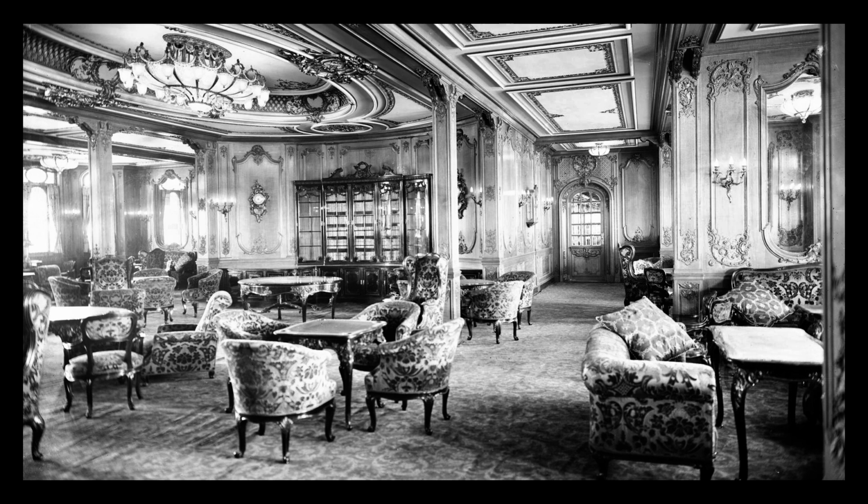Nearby, there is the ship's lounge, described by an admiring industry expert as one of the finest rooms ever put to sea. In my book, The Ship of Dreams, I think some people thought I was a little harsh on the lounge, so I'll read the relevant sentences here. I think it was a beautiful room, but I don't think it was particularly well thought out. And actually, quite interestingly, Mark Chirnside, who has written a fantastic account of the career of the Olympic, does go into quite a lot of detail about how often they tried to reinvent the purpose of the lounge in the 1920s because whatever it was just wasn't working.